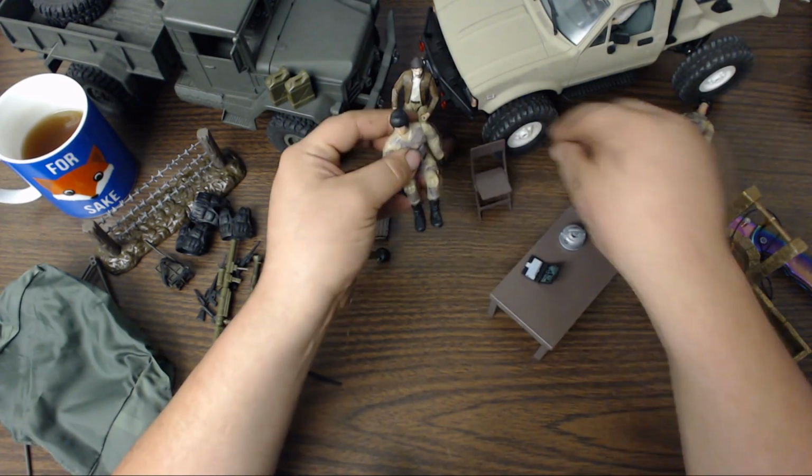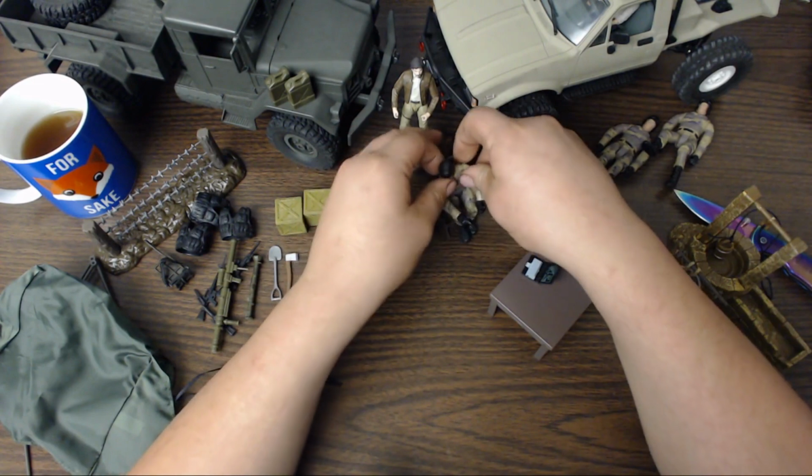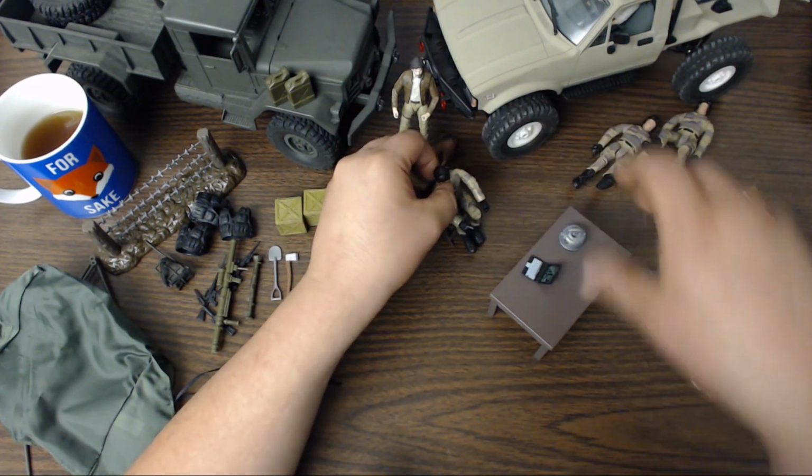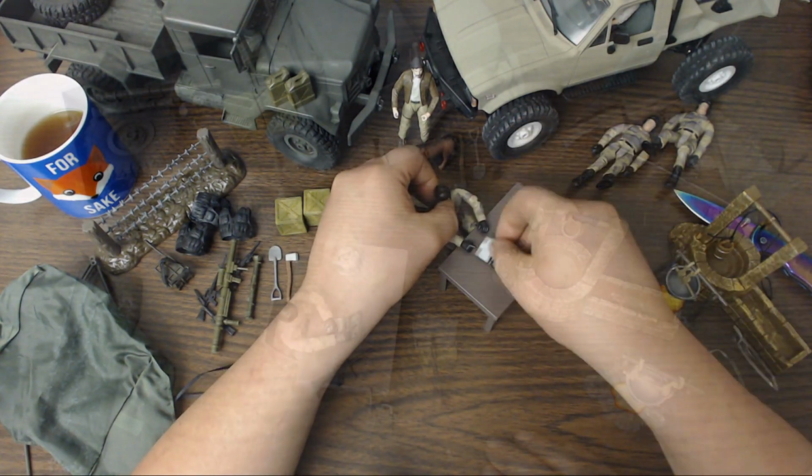Unlike my Star Wars figures, they actually bend. They have pretty good range of motion.